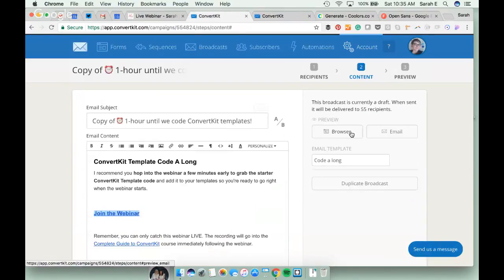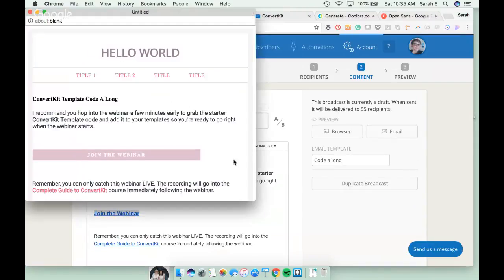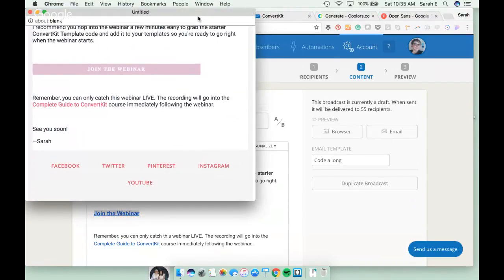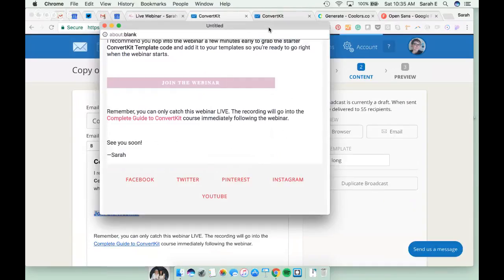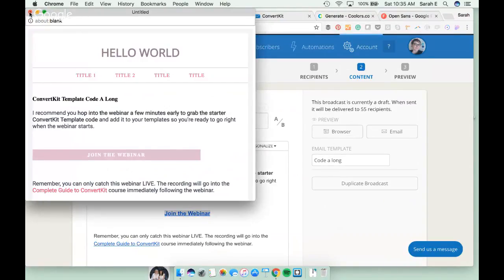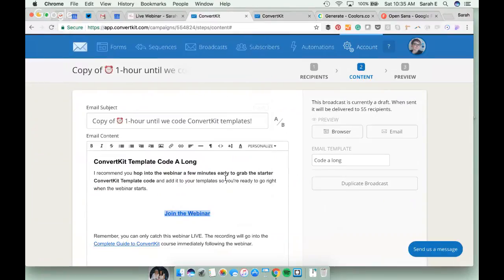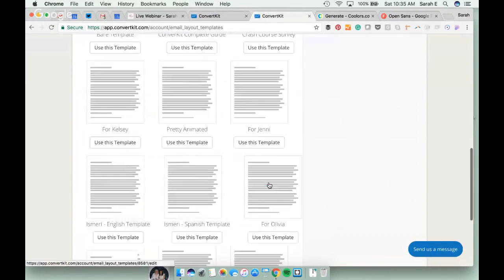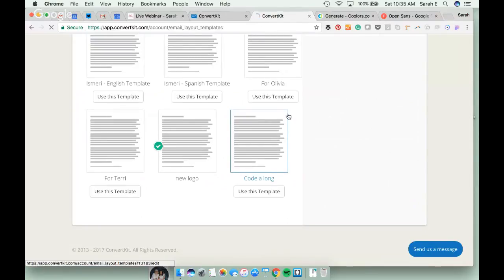Let's go over here. Let's go into browser. Okay, that's not too bad. I'm still not sure about that color, but let's go ahead and do that. And one thing you're going to want to do is, and then this becomes a link. Now you can change these colors, and like I said, you can also change the width however much you want.